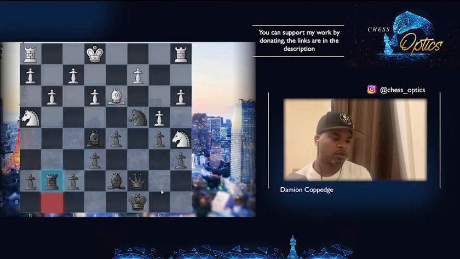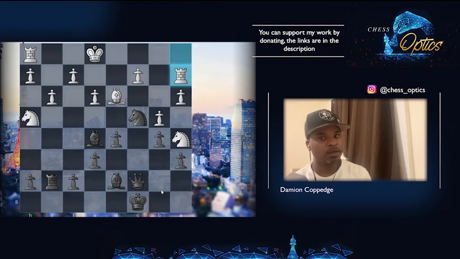He captures this. My rook captures his queen. And from this point on, ladies and gentlemen, I make a few mistakes by missing some mates, maybe in one, but I didn't blunder the game away. And I did eventually win. And this is the part I'll let you see.